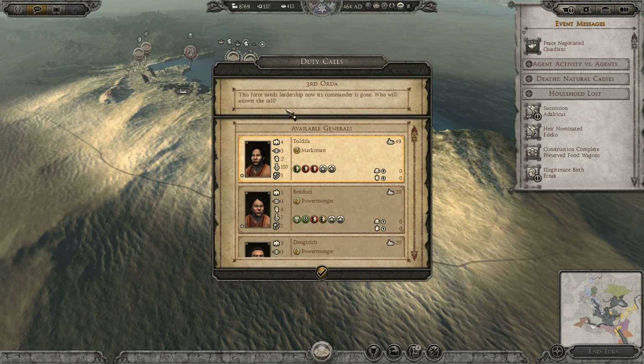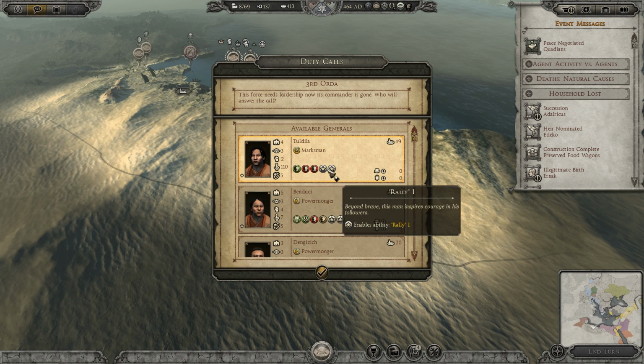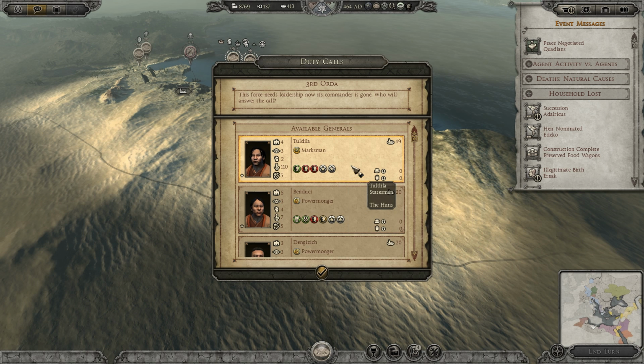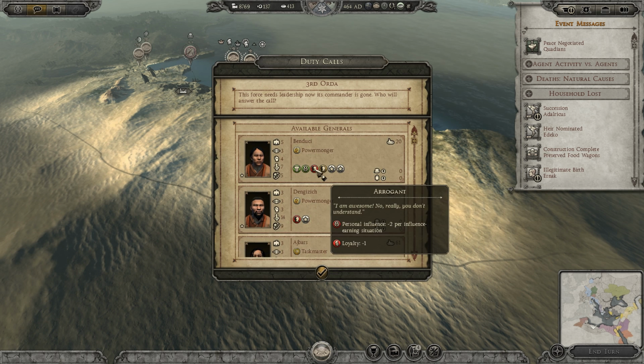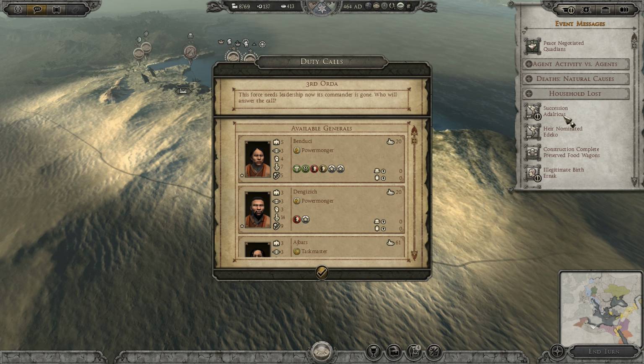Uh-oh. What happened? Now he's probably old. That was probably a Senglak. And then, I think Attila died. Because I see Adalricus became a succession.